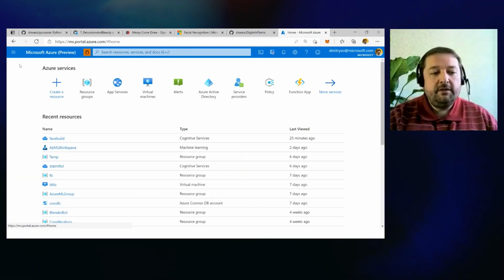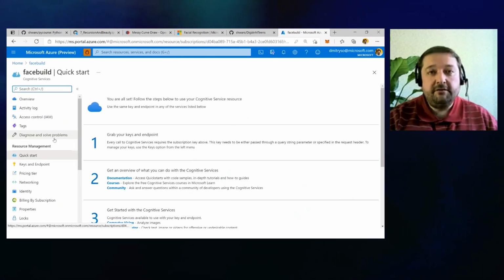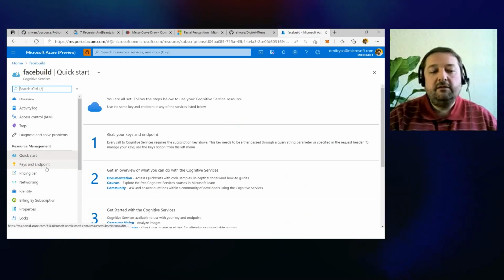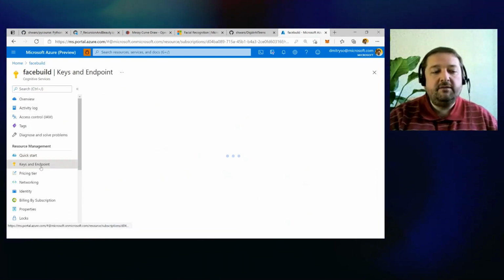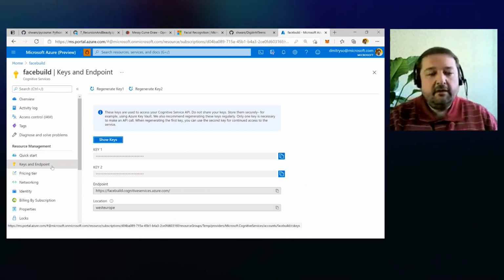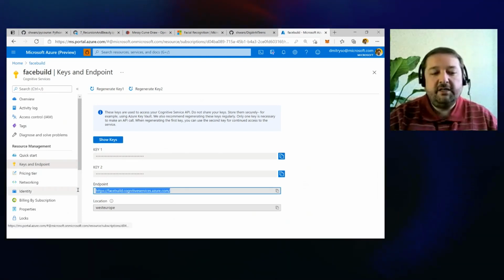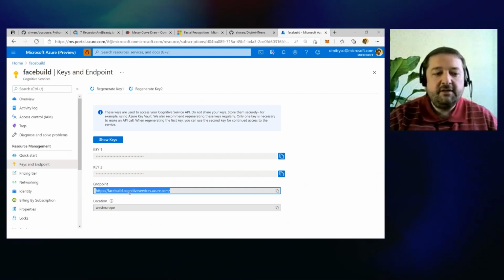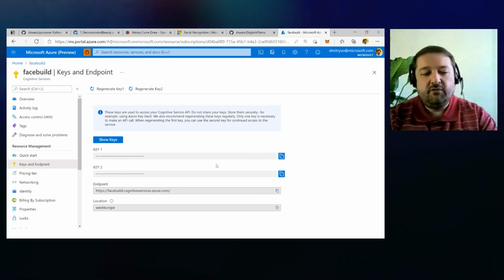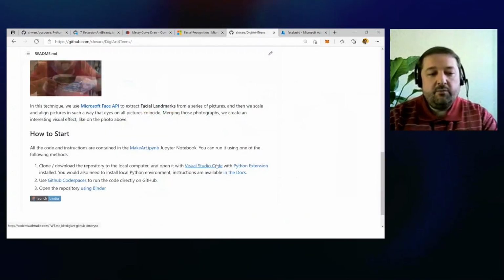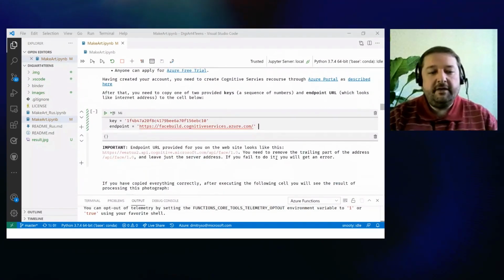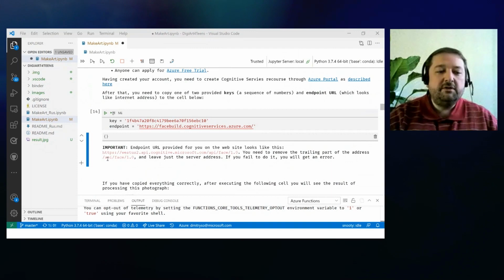I will show you the existing cognitive service which I have created just before this session. And it is pretty simple. The only useful thing here is keys and endpoint. To access the service programmatically from Python, you need to get this endpoint, which is the address at which we want to call this service, and we need the key, which is the sequence of numbers. So I copy the key and endpoint from here, and I put it into my Visual Studio Code here, key and endpoint. And then I need to execute this.